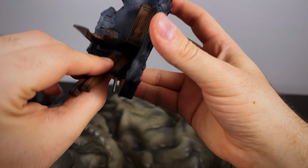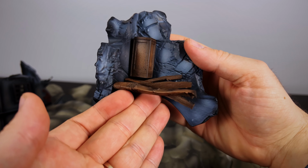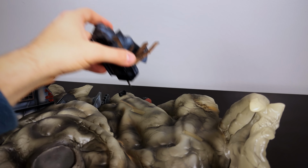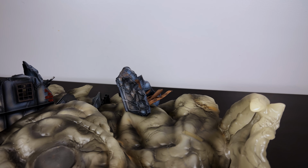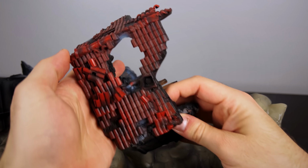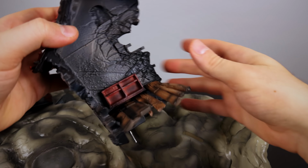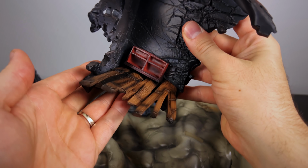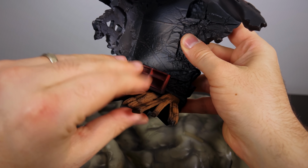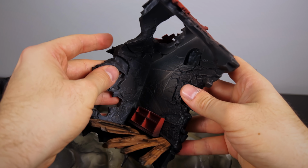Behind me, you'll notice we have some wooden stairs that were sculpted separately that you have to key into place here. And again, this is some more rubble and debris that's scattered all throughout that's bringing this base to life. Here is another piece as well with some tiled roof. On there, you will see some notches with some magnets inside where some other tile pieces will connect. Also, we have some more planks over here that were sculpted separately that I did already key into place. The company did an incredible job.